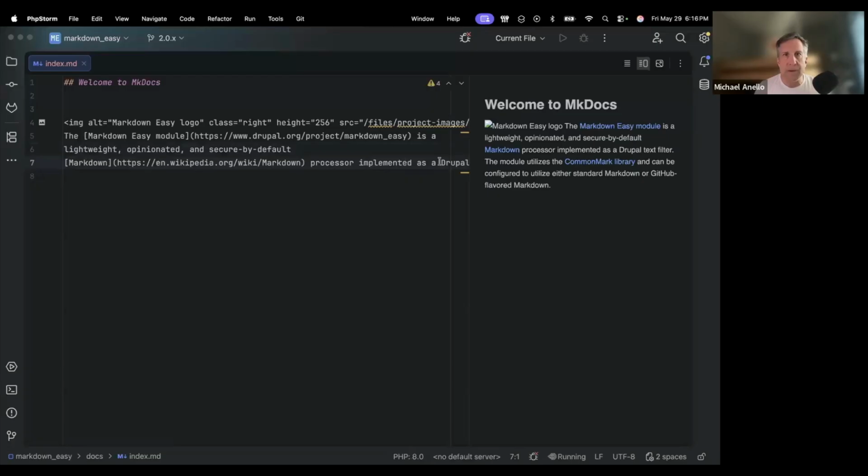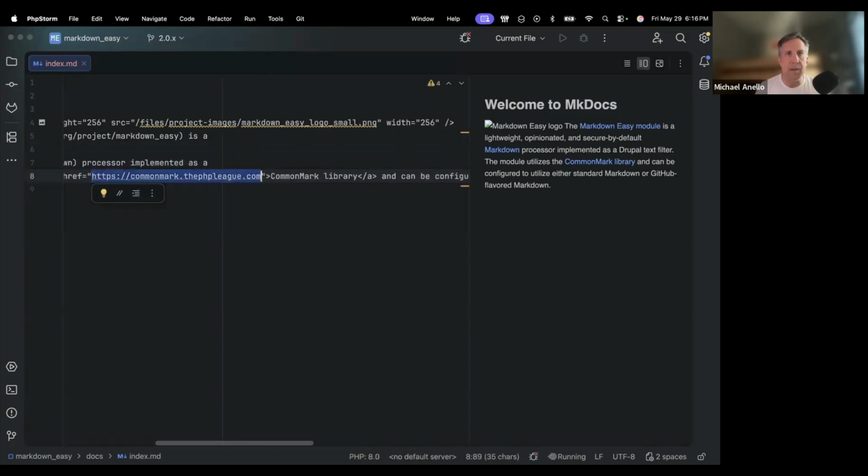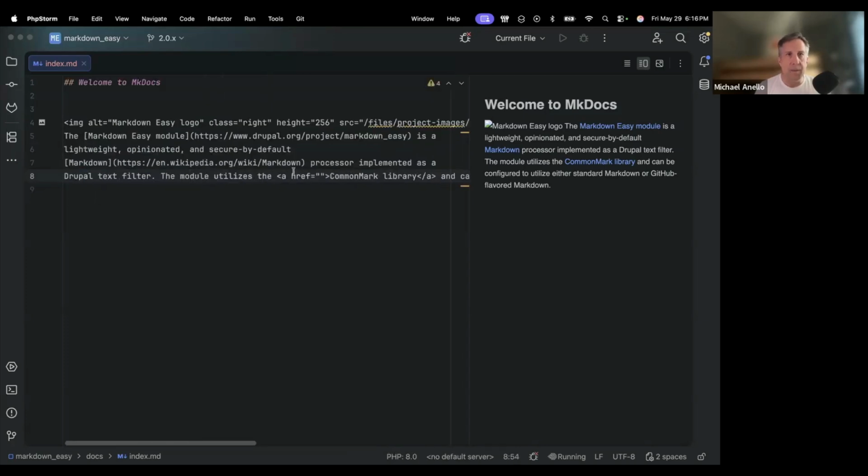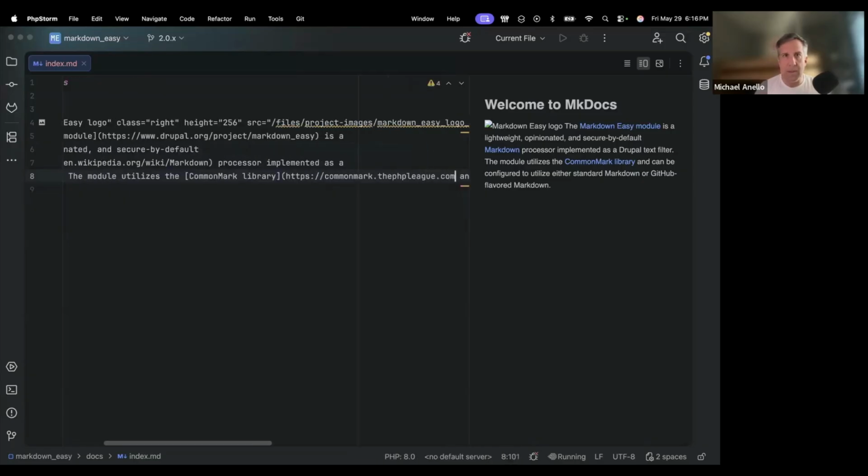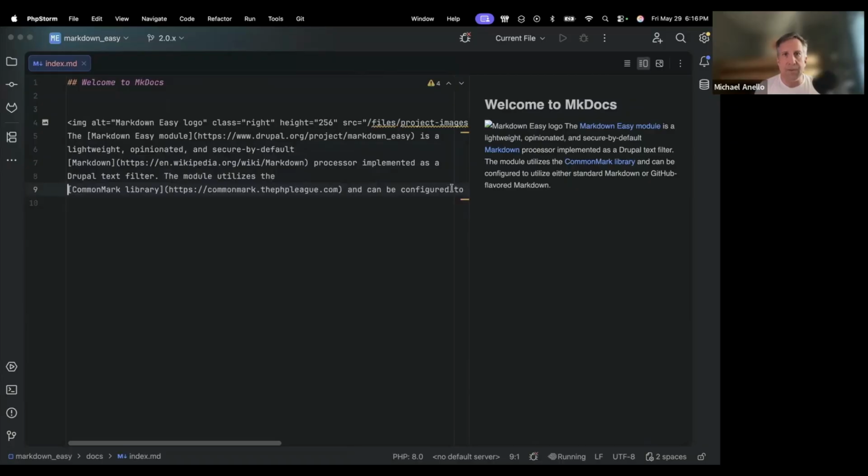Markdown processor implemented as the Drupal module utilizes the mark library and can be configured to, okay.